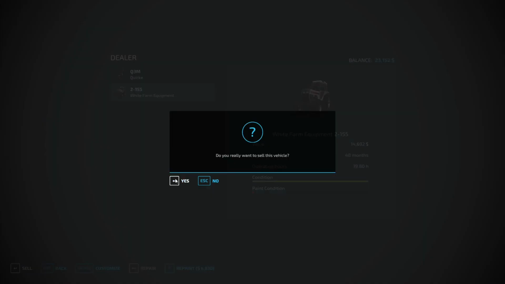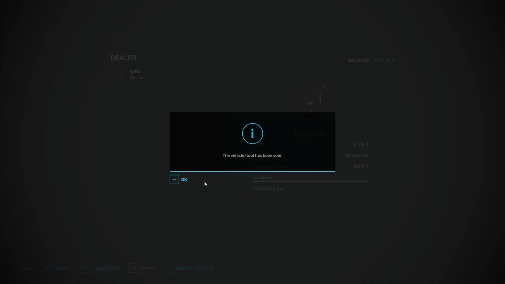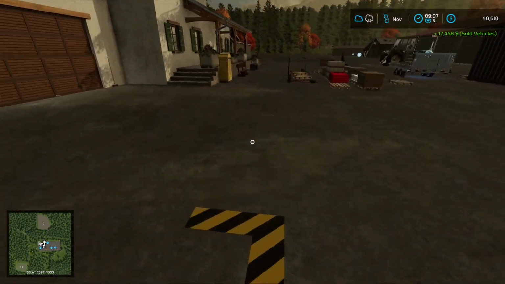Alright, so we're gonna sell. Got quiet really fast. And sell. Alright. So 17,000, so we got 40,000.